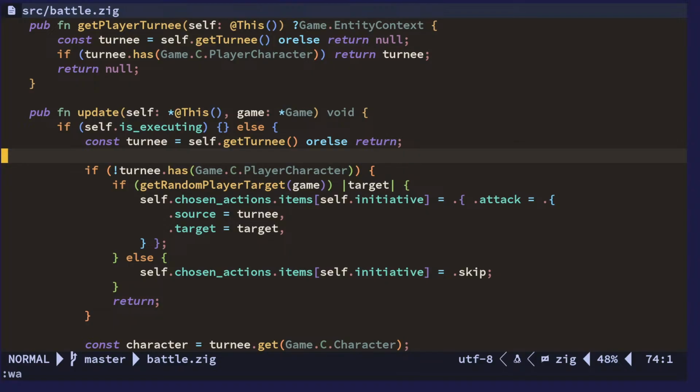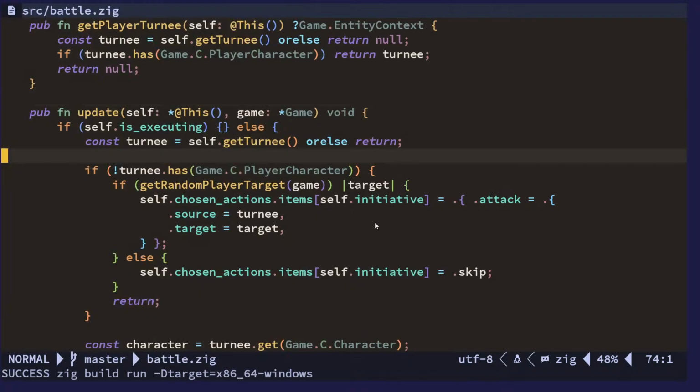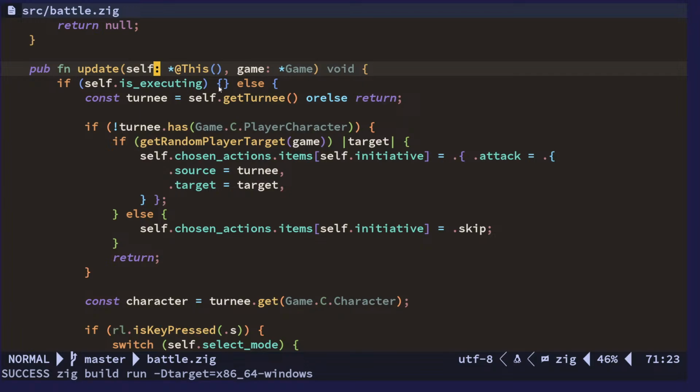Okay. Okay, so attack, space. I can change the target. And the first target is actually the player, which we don't see here. But then I can select, okay, and then it goes into execute mode. I think it's supposed to anyway. So press control, we exit the thing. And execute. Once we're in execute mode, nothing really happens because that's not implemented.